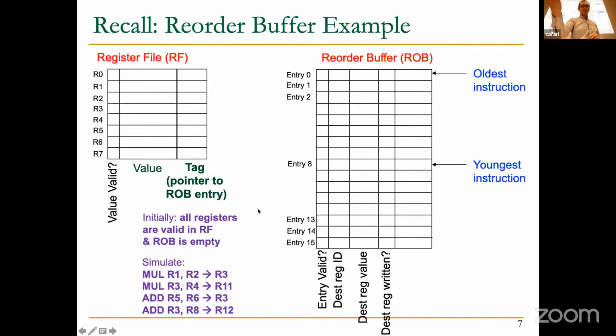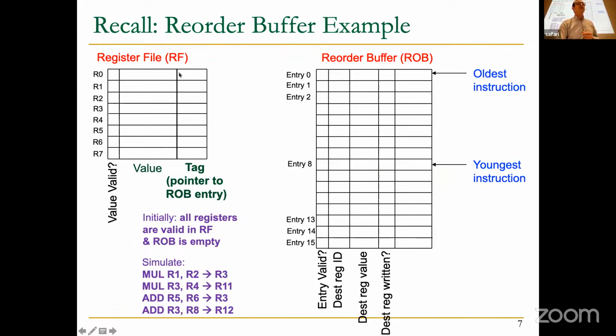And this is how we did it. I'm not going to go through this example again, but remember that if an instruction is writing to R0, for example, it sets the val bit of R0 to 0. The value becomes not useful for future instructions at that point. Also, when the instruction is being decoded, it sets the tag to the reorder buffer entry ID of the instruction, because every instruction gets allocated a reorder buffer entry. So this tag at that point refers to the renamed register.